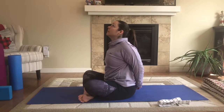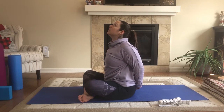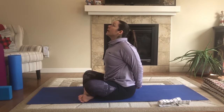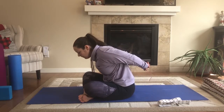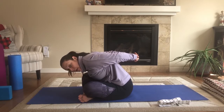Taking a deep breath in and out. Another deep breath in and out. If you can get the arms away, we're going to bend forward and stretch through that area too. You might even feel a little bit of a low back stretch on that.